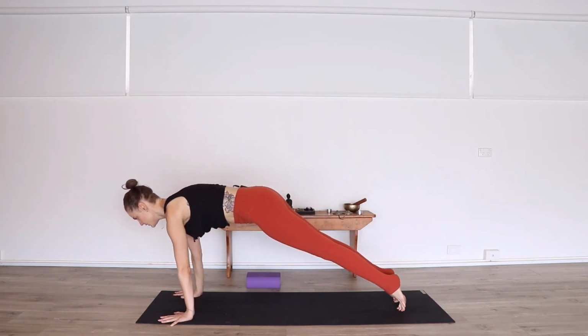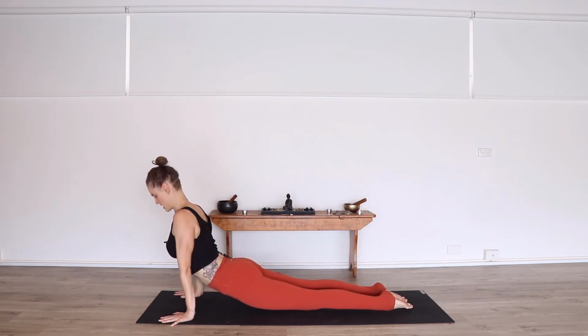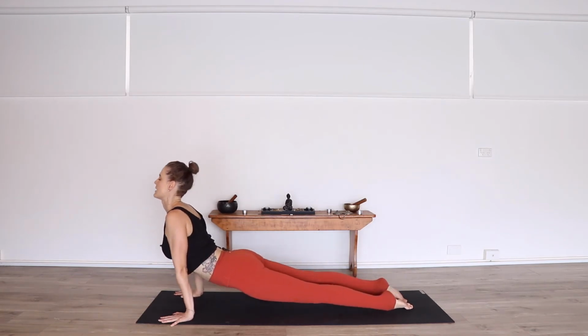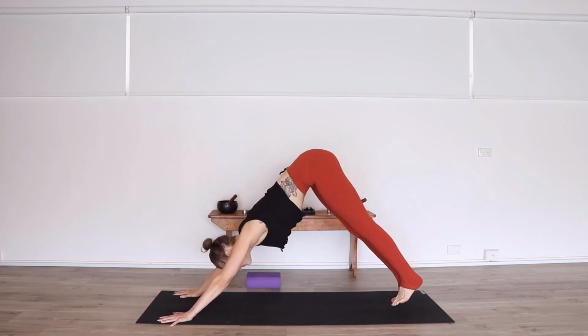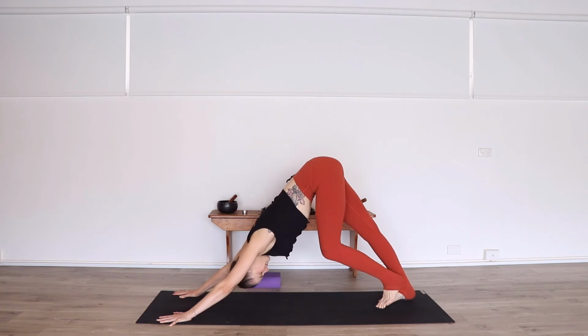Exhale, chaturanga. Inhale, upward facing dog or cobra. Exhale, downward facing dog. Breathing in, breathing out.